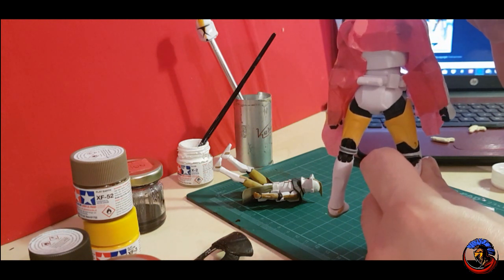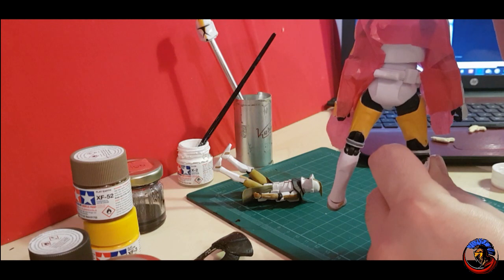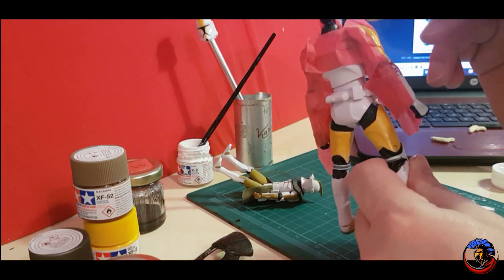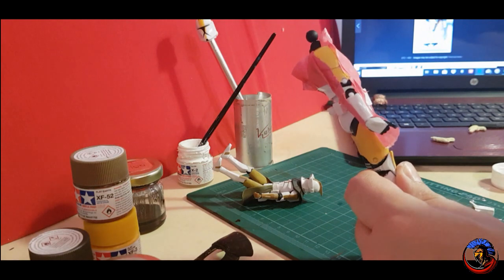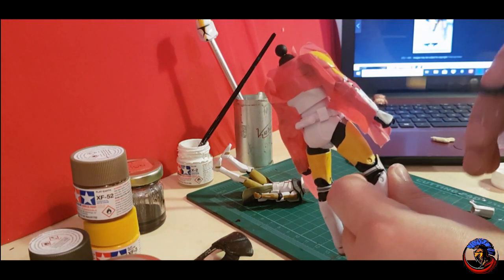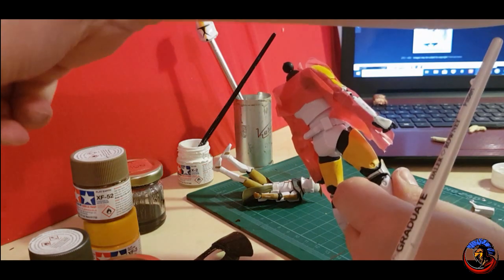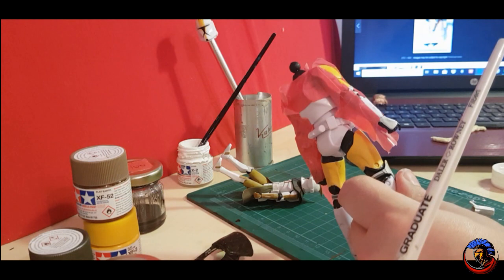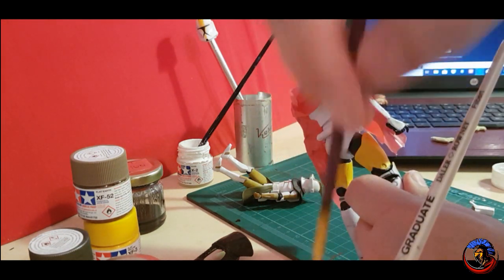The masking tape's come off a little bit, so I'm going to straighten that up. And then obviously this side as well, we've got his comlink. So I'll get the paintbrush that I used for the finer details to get around that, as I like them being kept white rather than painted over.